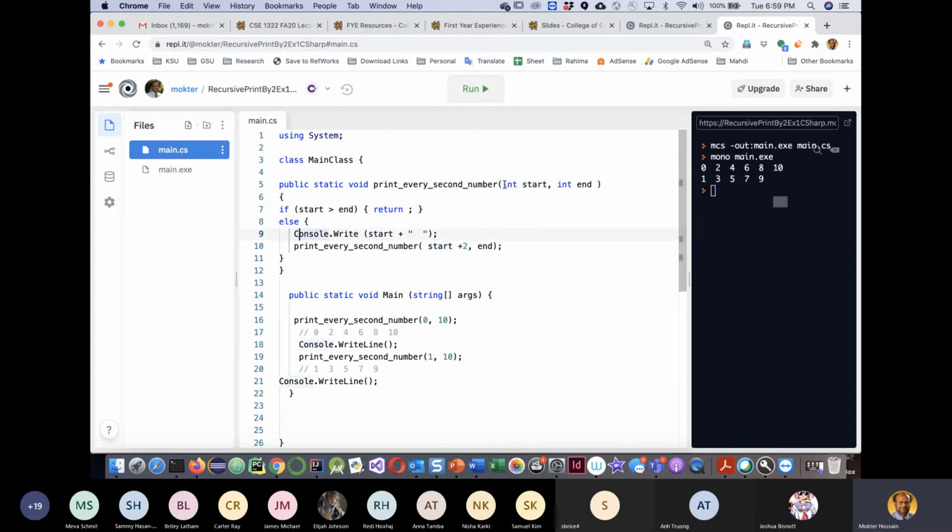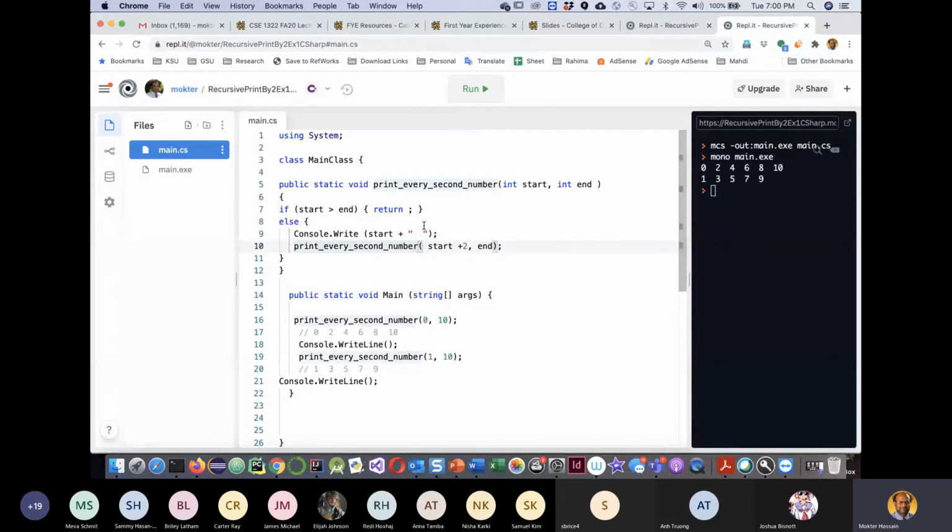Otherwise, it will print the starting number, and I give some space. If I used println, then the numbers would come one after another on separate lines, which would take more space, so I don't like to do that. So I give a space.